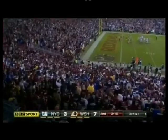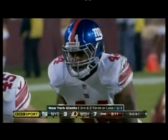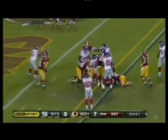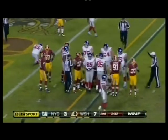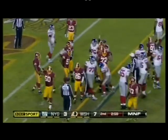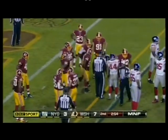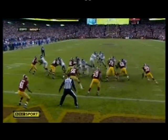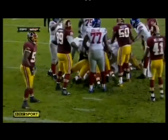3rd down and just outside of 1 yard. Keep an eye on Nicks at the top of the screen. Eli snaps it quick. Bradshaw climbing through the spot, depending. We'll see if he has the 1st down. Needing to get just to the 4-yard line. Bradshaw spotted it himself. He was pretty close. They'll measure. Quick count. They drive it right off the left side, and I think Bradshaw surges for the 1st down.